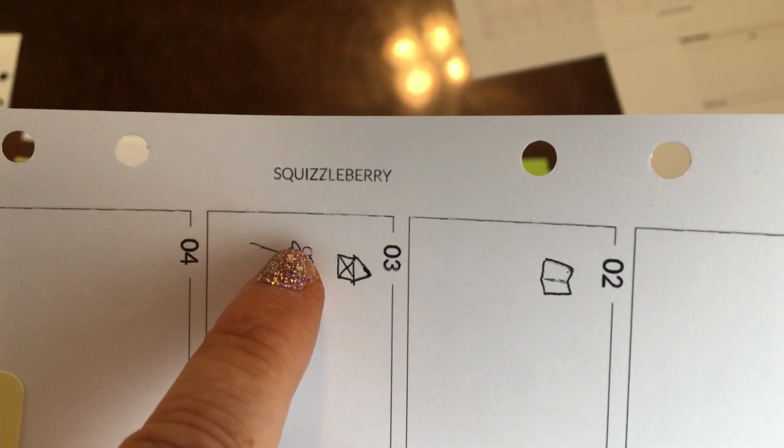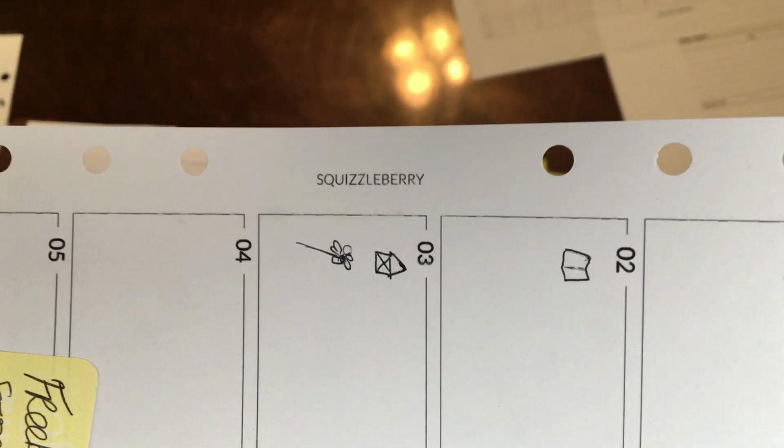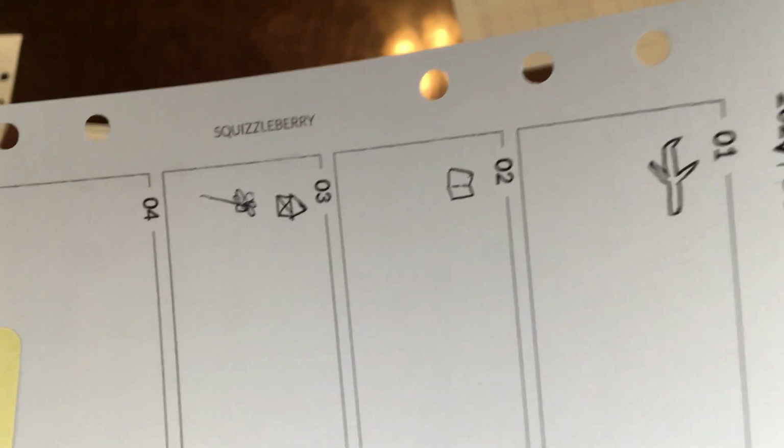Pretty sure on her website you actually click on the size that you want it to print. I think this one did have that. So I'm in A5, but if you're in personal size or half letter paper, you'd be able to find that.